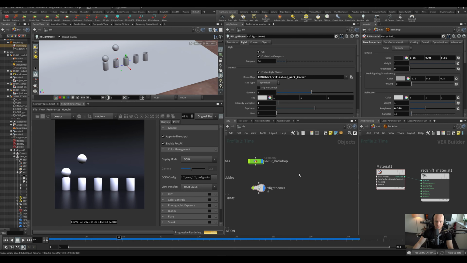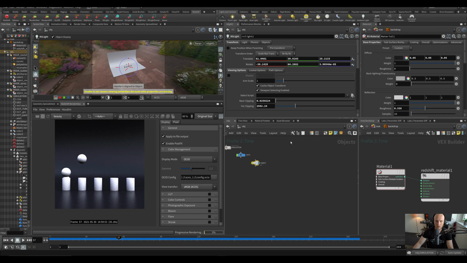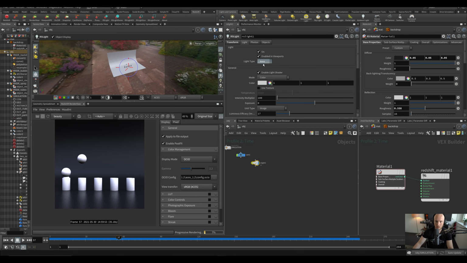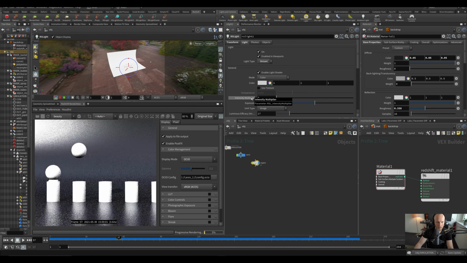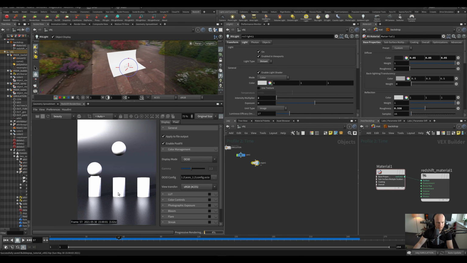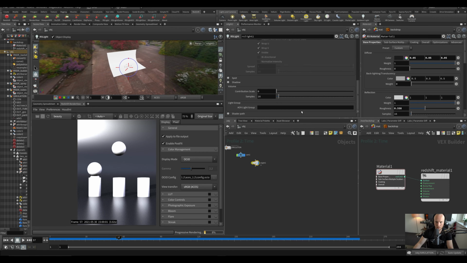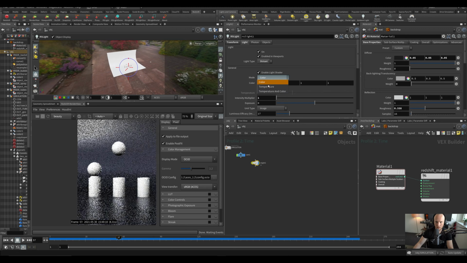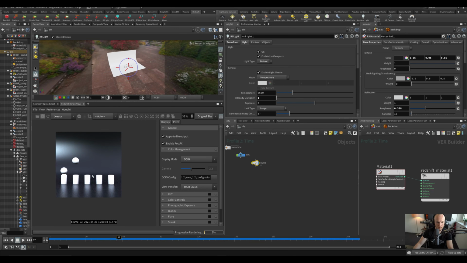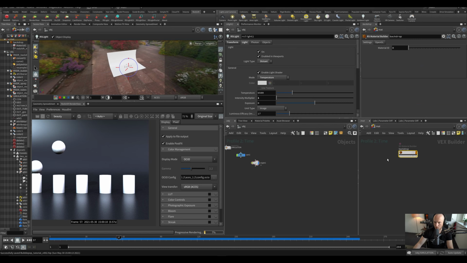All right, so let's do another. I made a Redshift light, so that's right. All right, let's do it. Let's make it a distant light. Let's do intensity a little bit lower. Turn off the, something like that. Temperature. That's right. Let's do some other materials first.